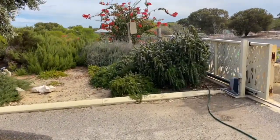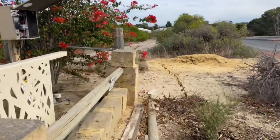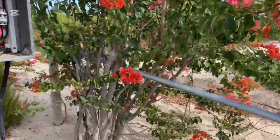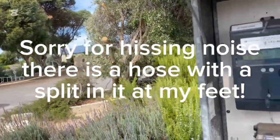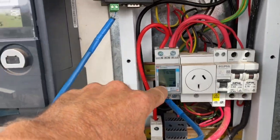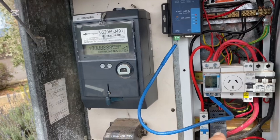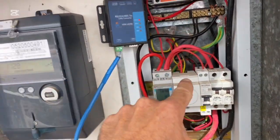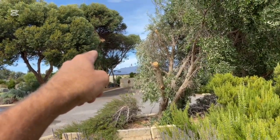We've got this job here — this is not one of my installations, I was asked to help out. We've got a Q-Cells Q-Home battery energy storage system located at the shed down there back at the house, and it had stopped working. What we've got here is this energy meter, and because of the distance between the shed and the meter box, the energy meter needs to be up here, because we've got loads here and also loads at the house, but the battery system is on the shed, which is the end of the line down there.